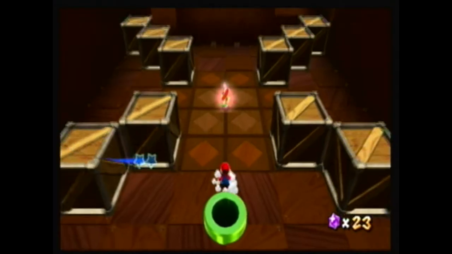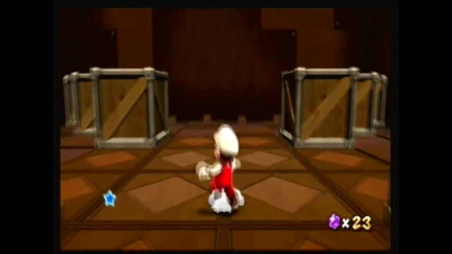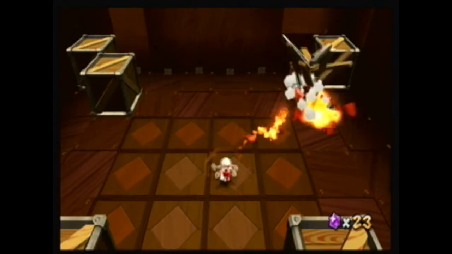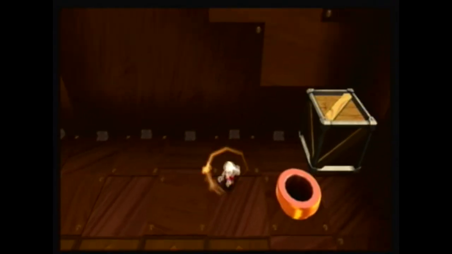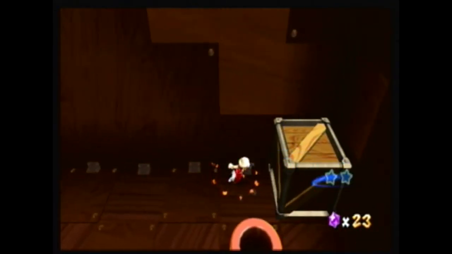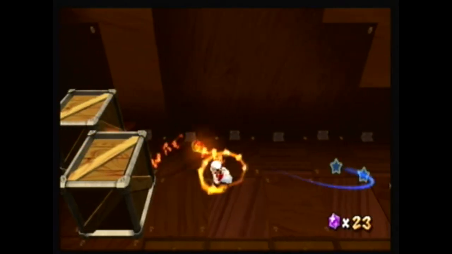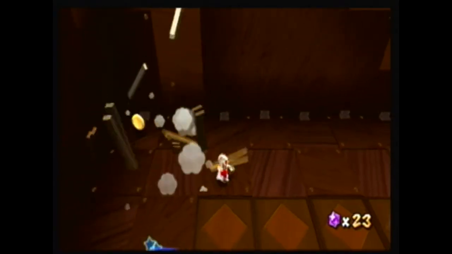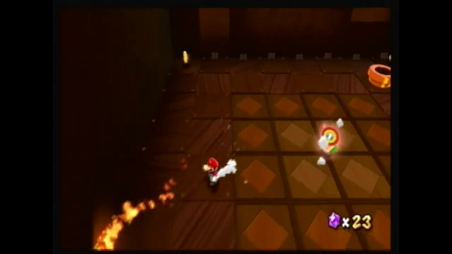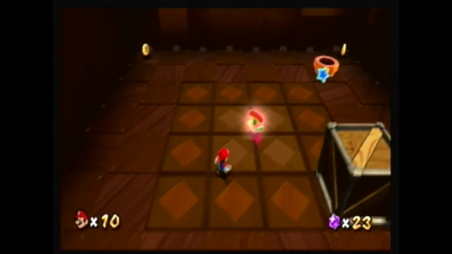Okay, so yeah, you end up in here, and you basically have to destroy all these boxes using the Fire Mario, which is not timed, so it's not all that hard. But I'm gonna break all the boxes, by the way, just because some of them have stuff. But the Fire Mario is timed, actually. I think I remember correctly now. Yeah. So you can get the Fire Mario back right here, but I'm not going to.